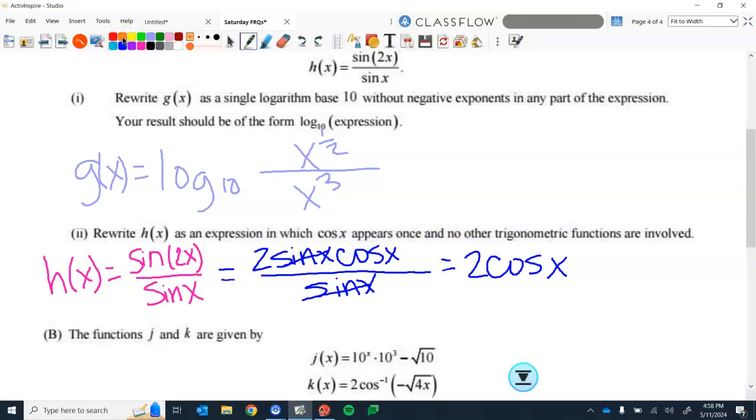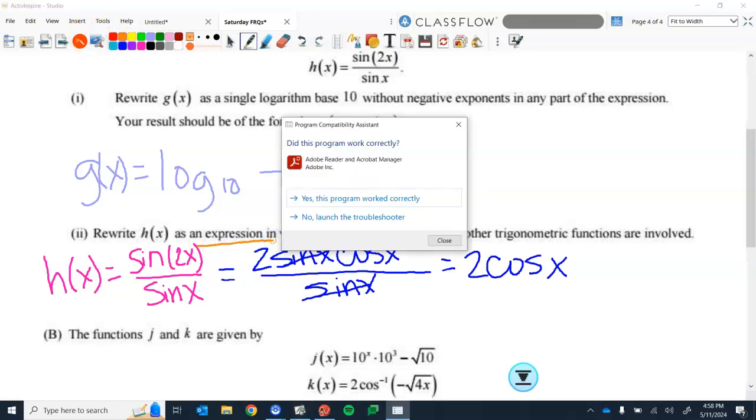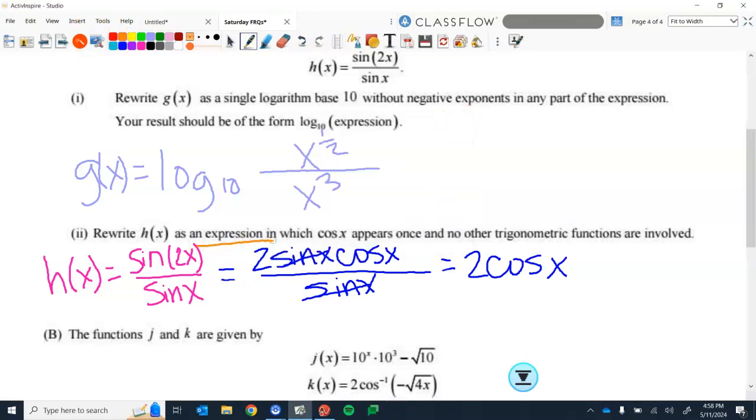Yeah, definitely need help. So this says rewrite as an expression, which is what I have. Sometimes it says rewrite as a fraction. So if it says as a fraction, then you might end up with something like that or whatever it is. So they're pretty specific, and that might kind of help you with your end goal there. All right.